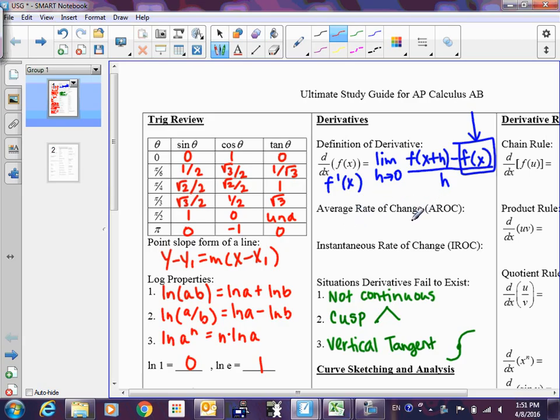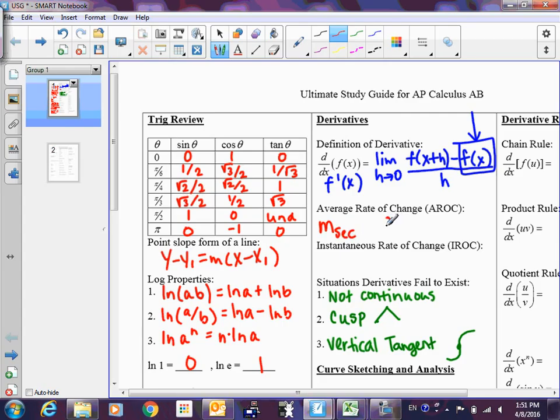Remember, average rate of change is what you've been doing for years, since junior high. It's just basic slope. Do y'all remember which type of line? I'm going to give you two options, tangent and secant. Secant. I mean, it was 50-50, right? This was where we maybe did f of b minus f of a over b minus a. It's basically slope, though. It's change in y over change in x. In a word problem, this could be change in pounds of flower petals over change in time. That's slope.